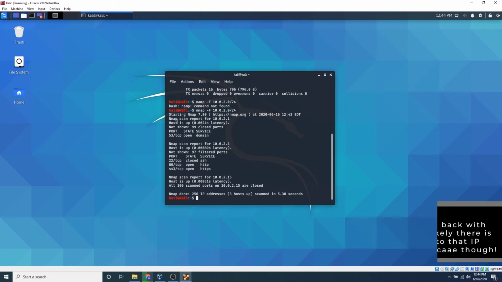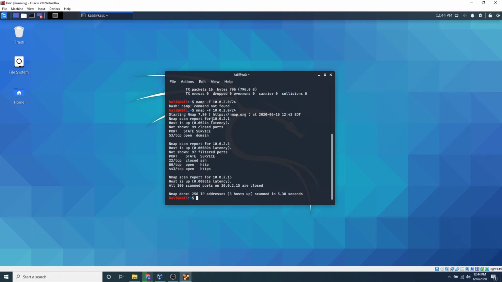easy to hack. So this is the output, and we see 10.0.2.1, which is most likely reserved for the router in most scenarios. That's just how computers work. So we can go ahead and skip this one, and then we see 10.0.2.4. And because we see multiple ports open, we can assume that this is the Mr. Robot machine.